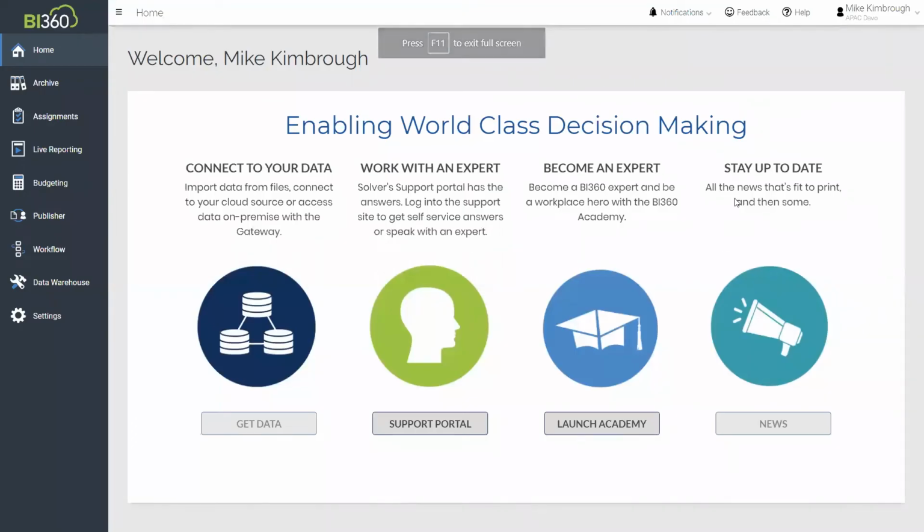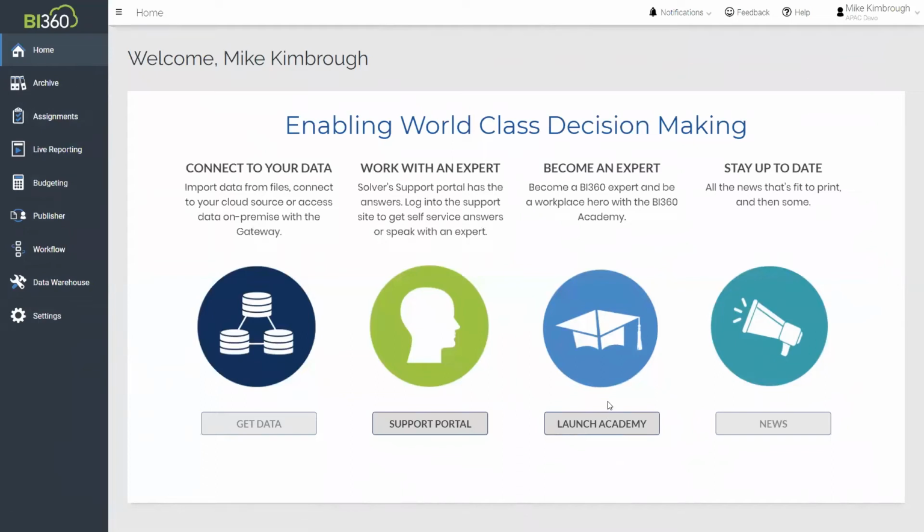So I'm inside of BI360, on the home page. This is a great way for you to launch a support ticket, or if you want to understand additional information, go into our forum. You can launch it from the homepage. Every user will have the homepage, and you can see on the left-hand side that I've got a lot of different modules because I'm a super user, but every user will have this homepage.